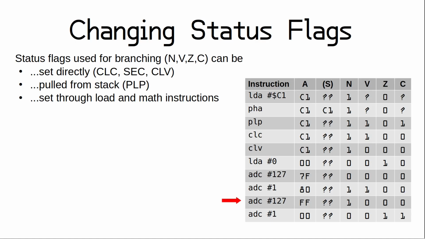Adding 127 again will clear that overflow bit, as now we are adding a positive value to a negative one, so overflow no longer applies. This brings the value in A up to hex FF, which could be interpreted in decimal as -1 or 255. Adding 1 once more will zero out the accumulator, which sets the Z bit again, but this time the carry bit is also set, as this was from an addition instead of a load. We would want to carry that 1 into another operation.